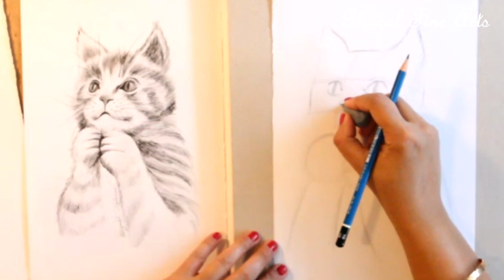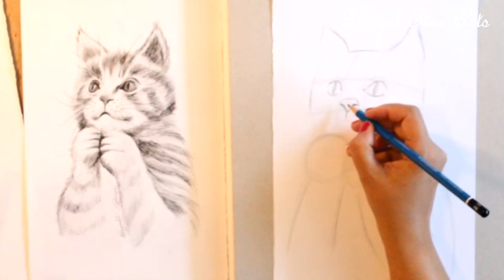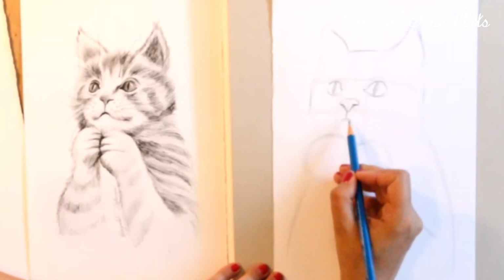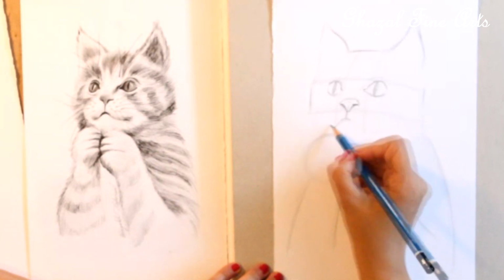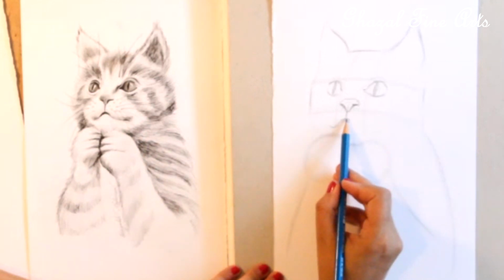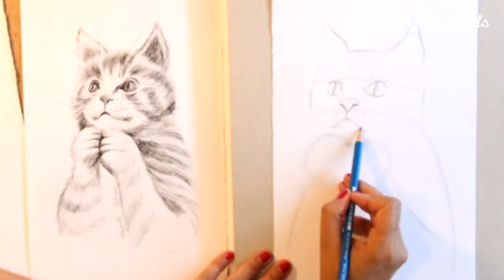For the mouth, it's not very challenging. It's easy because this line, which connects my nose with the mouth, needs a tiny curve here. Tiny curve here. And then connect it like that. So, a shorter line on the left side, but for the right side, we make it a little longer.